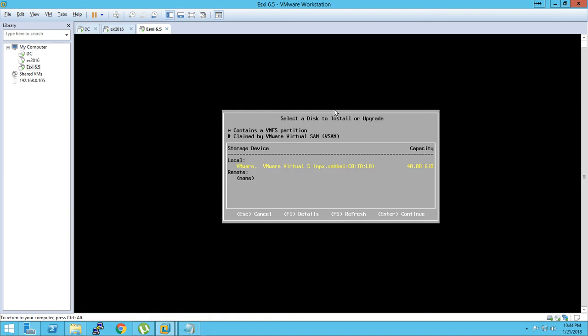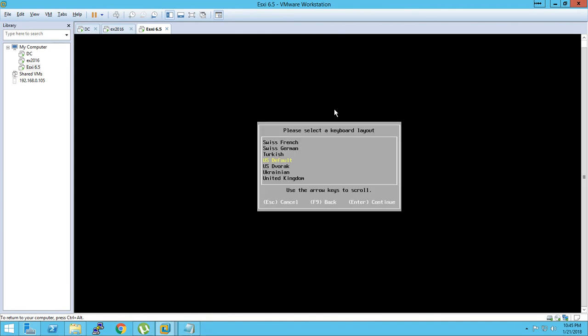Remote means any LUN which is associated with your server. If you want to install the operating system on that, then that's something else that you have to do. So you have to select the hard disk here. Since I have only one, I don't have any other options. Hit enter to continue. Then the keyboard layout, which is US default, that's fine.